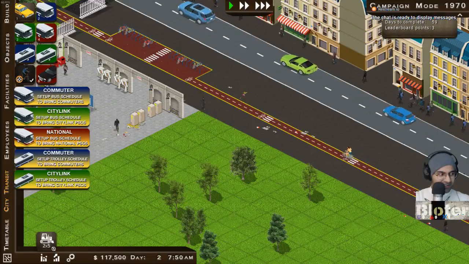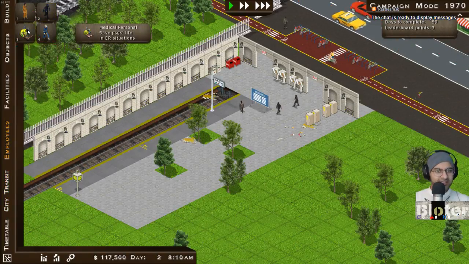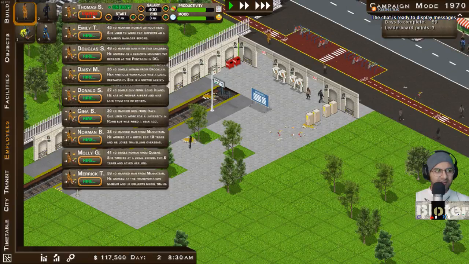Now, you know what? I really need to be looking at some cleaning people because this is getting really dirty. In terms of employees, I need medical personnel, construction worker, police officer, rest bad guys monitoring activity, and cleaning manager. Right, let's hire you. Who's going to be on duty? Let's just have one, Thomas S. Right, so we're going to have Thomas S, who is apparently doing pretty good. Productivity is doing great as well, and his mood. His shift ends at 3 PM. He starts at 7 AM in the morning, not bad.